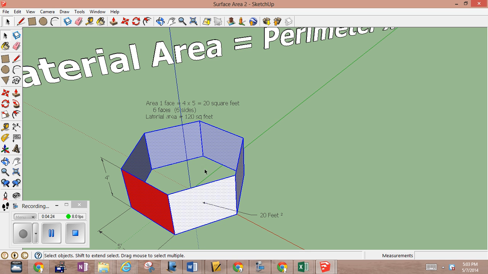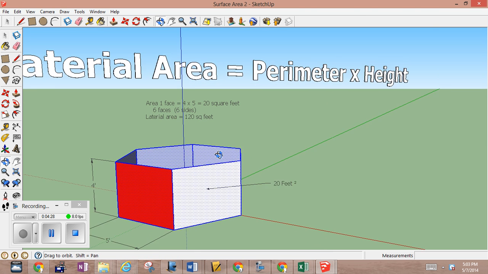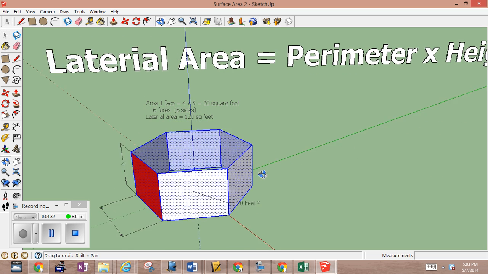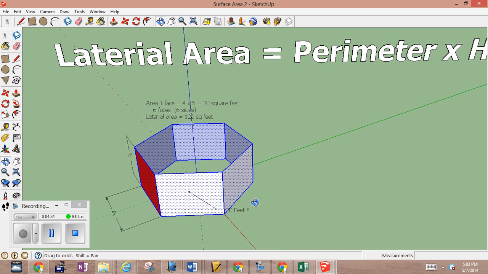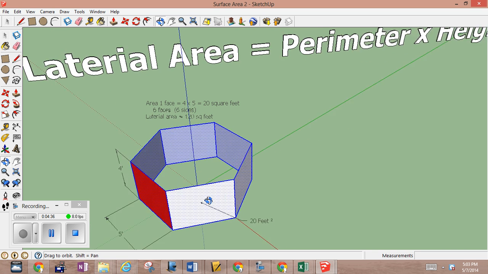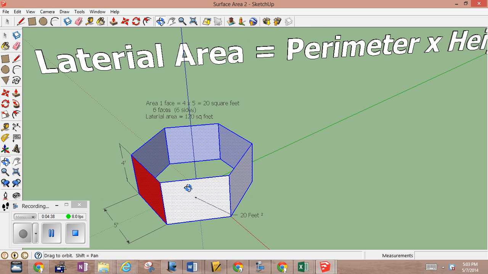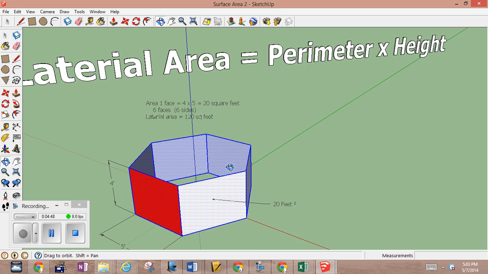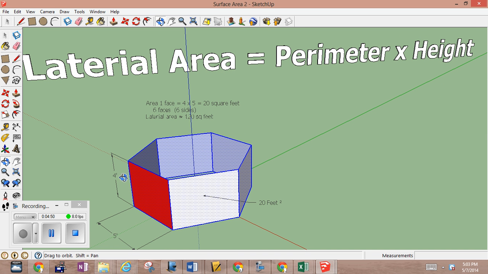But a short formula for you is simply that the lateral area is the perimeter of the base, which is in this case a hexagon with sides of 5, so that perimeter of the base is 5 times 6, or 30. So it's 30 feet on the perimeter, times the height of 4, will give us that 120 square feet.